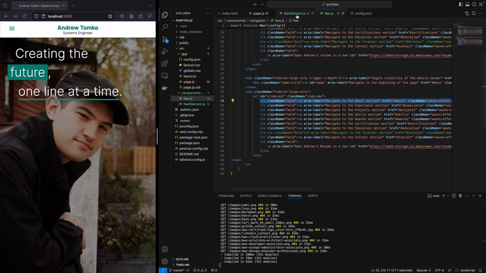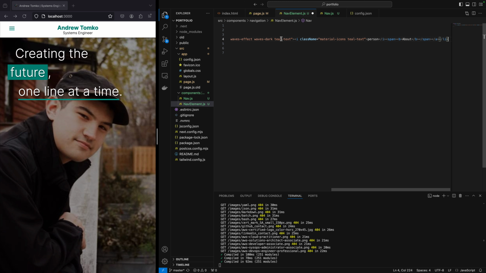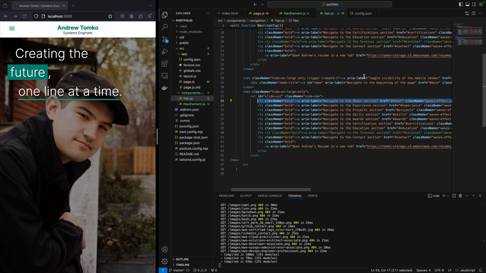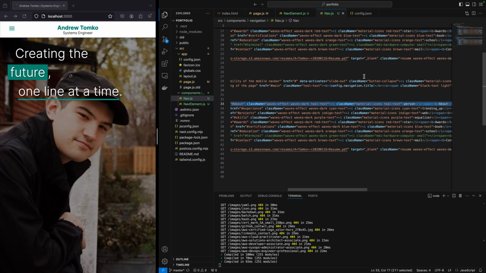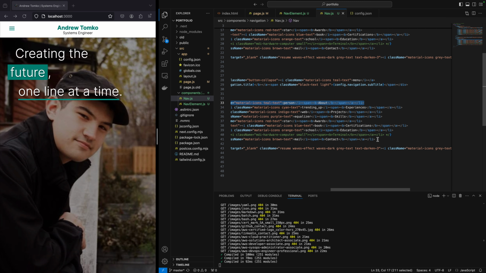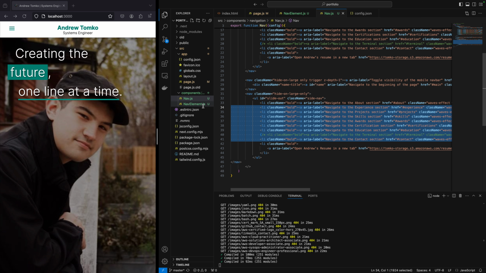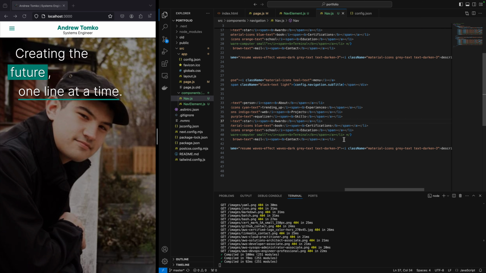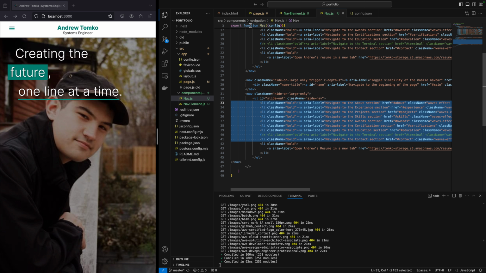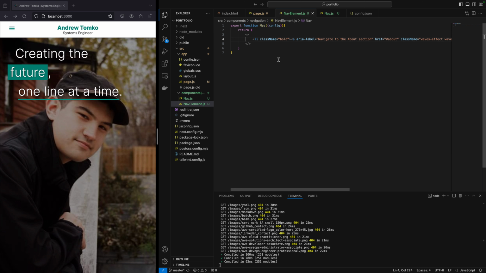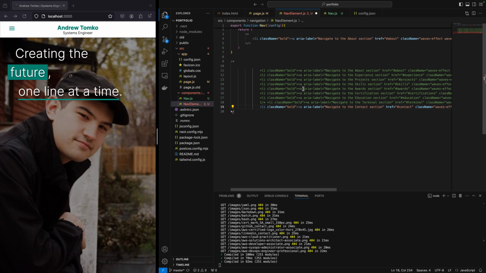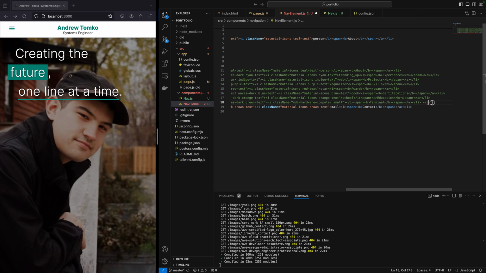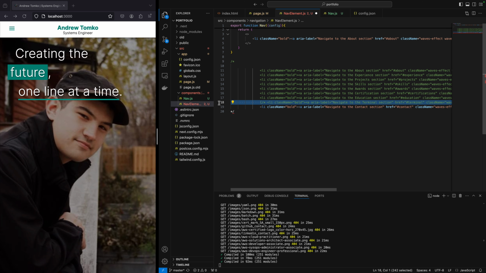I'm going to copy this nav into here and paste it. And I'm actually going to take all of these, copy the nav elements, and paste them here so I can see, hey, what's the difference? I'll ignore this one.